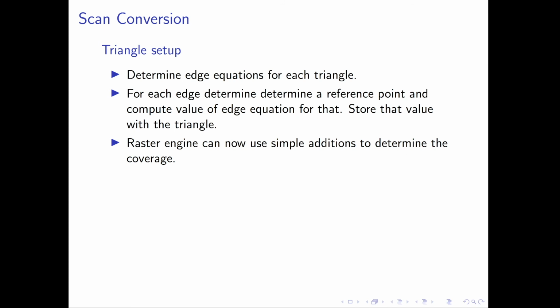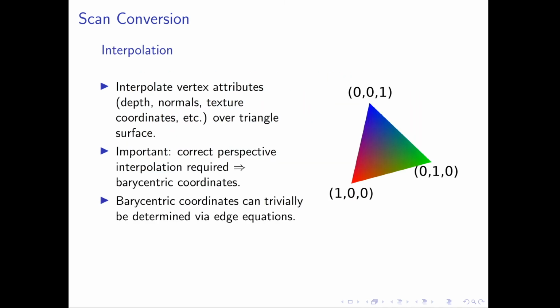So the task that the raster engines perform is actually pretty lightweight. With one of the edge equations evaluated, computing the value of the edge equation for all the other raster points inside the tile is basically just an interpolation process. So this is very lightweight. And this is what is done during the triangle setup phase that actually prepares the input data for processing in the raster engines. And from that, you already have an idea how simple a raster engine actually is. The logic behind a raster engine is a very, very lightweight logic.